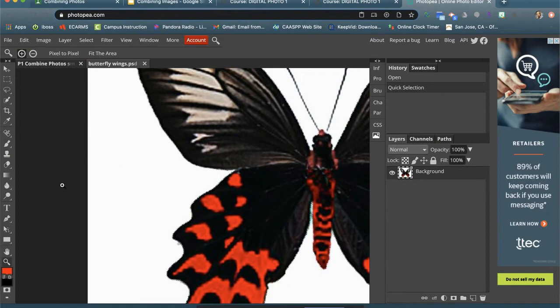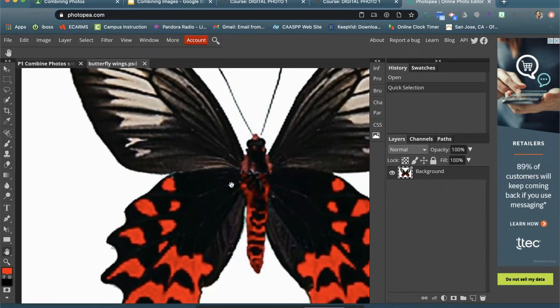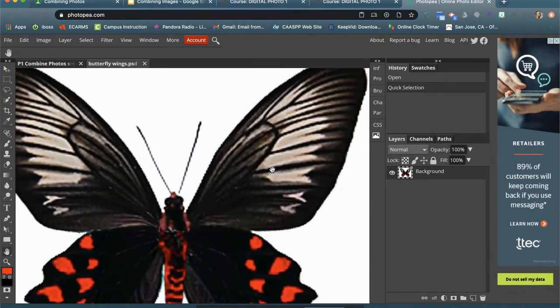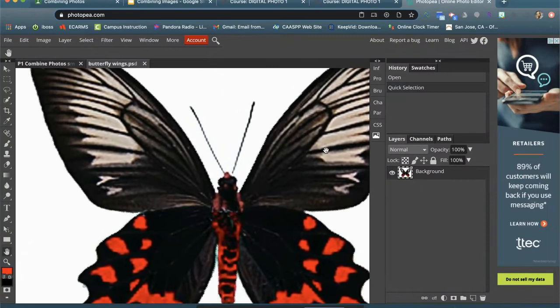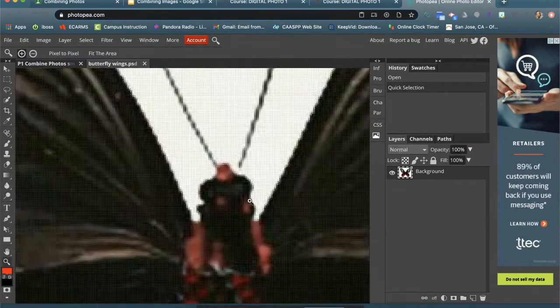selection. Okay. If you want to move this around, you can hold down the space bar or push the hand tool like this and click and drag and move it around a little bit like this, so you can see what it is that has been selected. I'm going to use a zoom tool right here so I can zoom in on this area right here.